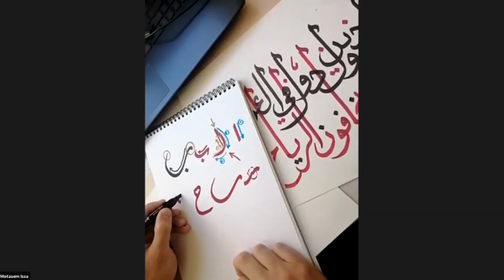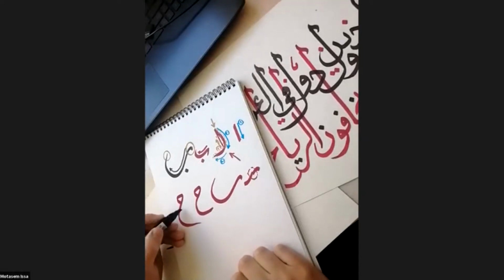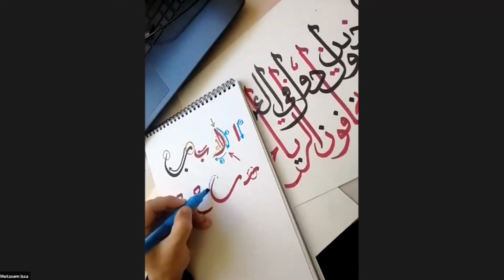Now, ha in al-diwani, okay, you got the point? How it's small, you know, it's smoother than al-ruqa, and it's more decorative than al-ruqa. That's the point. And you can see also in al-diwani, it's an important point. We have a lot of thin lines at the end in al-diwani.